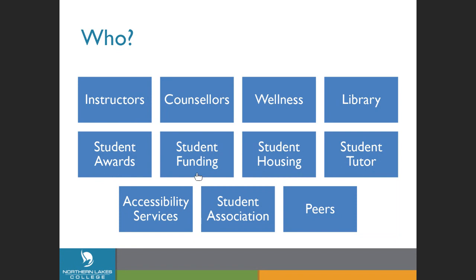If you are an academic upgrading student, you also have some dedicated people to help you if you're seeking student funding. So that support is available for you at the college as well. So make sure you maintain those relationships. And student housing. So several of our campuses offer housing to students. Some campuses even have family housing available. So if you are looking for housing as a student, contact your campus people today, and they can put you in touch with student housing if there are housing opportunities available on your campus.